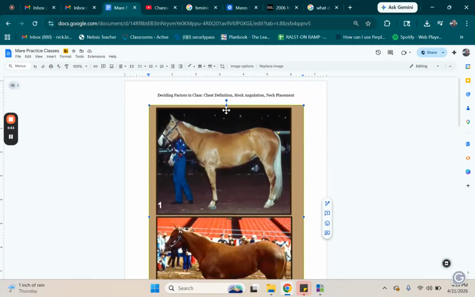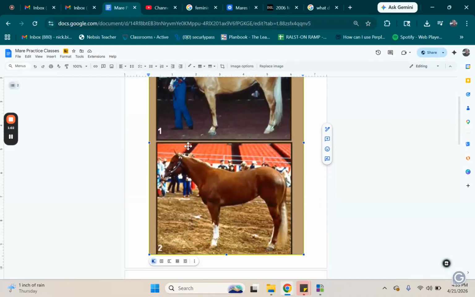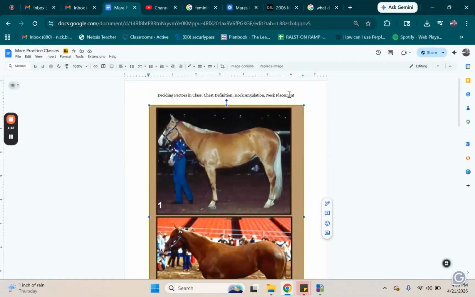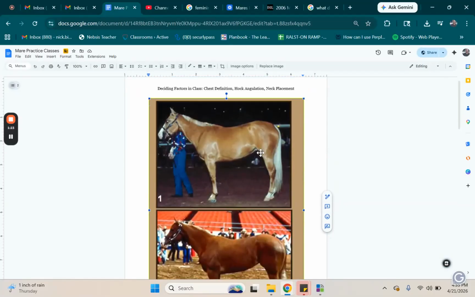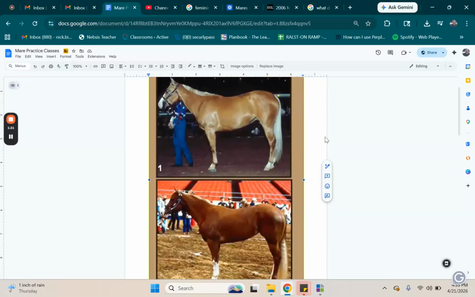Now, those first three that we talked about, top line, heart girth, and so on, can get you pretty far, because normally you will have a class of 4, and you will first have to decide which two horses are your top pair, the best two, and your bottom pair, which would be the worst. After that point, that's when you start to nitpick about all these extra things if you need it. Sometimes you don't. Sometimes it's fairly obvious which one's your first and which one's your last. But it's always best to have a little bit of ammunition in your pocket if you need to look for this extra stuff. All right, so let's get started here.